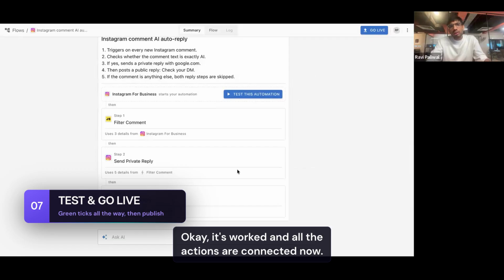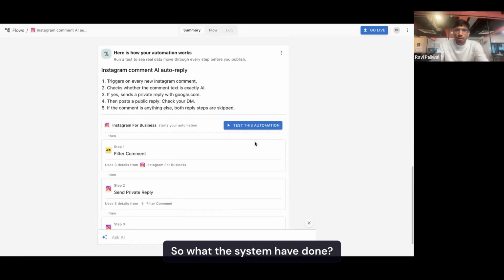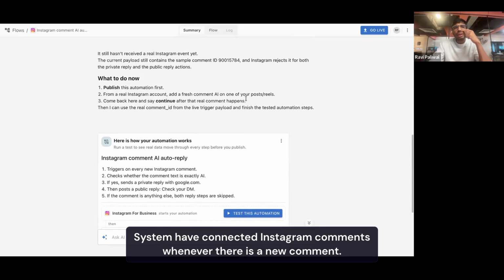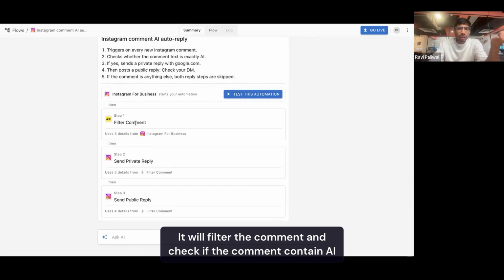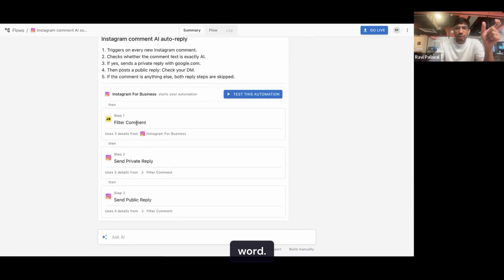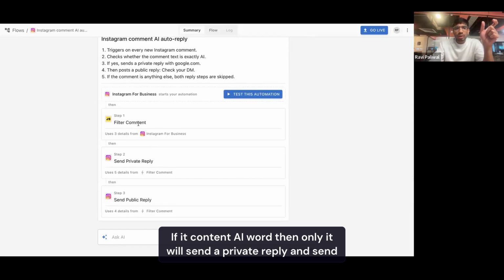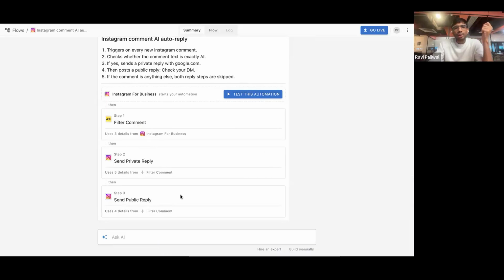Okay, it's worked, and all the actions are connected now. So what has the system done? The system has connected Instagram comments. Whenever there is a new comment, it will filter the comment and check if the comment contains the word AI. If it contains the word AI, then only it will send a private reply and send a public reply on the comment.